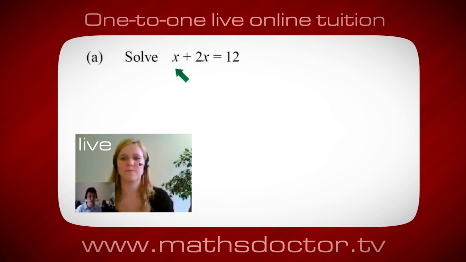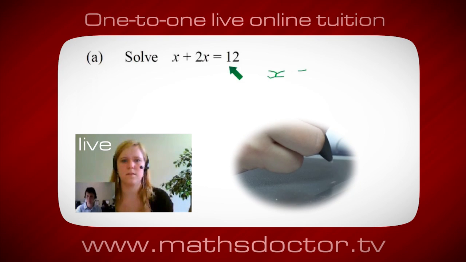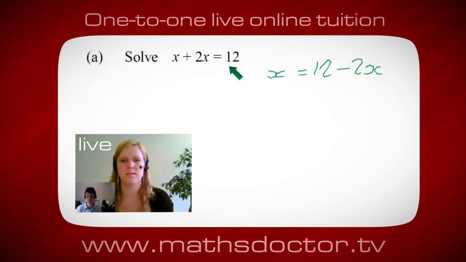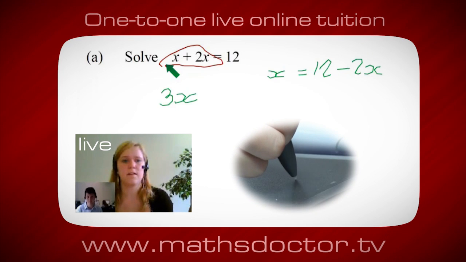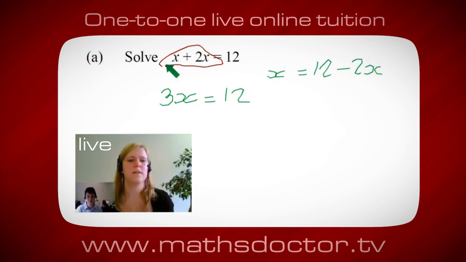Mary, so let's have a look at this one. So solve x plus 2x equals 12. So what do you think you do first? I want x on its own, so I would put x equals 12 minus 2x. Okay, so a lot of the time we want to get x by itself, but what we want to do first is get all of these x's together. So can you see anything we can do with this? Get all these together in one place. Oh, it's 3x, isn't it? Yeah, absolutely. So 3x equals 12. Oh, and so x equals 4. Brilliant, spot on, well done.